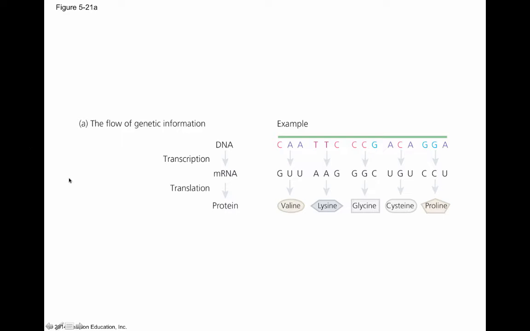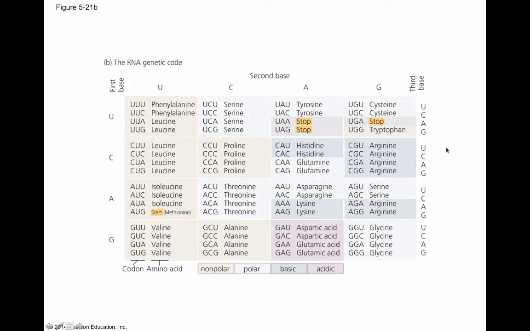All right, so I called this the central dogma of molecular biology: DNA to RNA to protein. This is what a growing chain will look like. So this is how it's transcribed. So this is another look at the code. I am not going to expect you to memorize different parts of this. You may or may not need to for biochem. It's not required here. But it's important to understand the significance of it as a degenerate code.